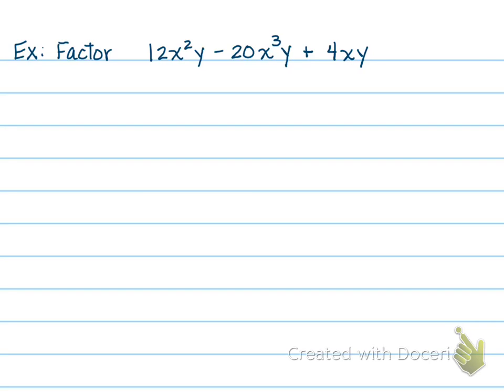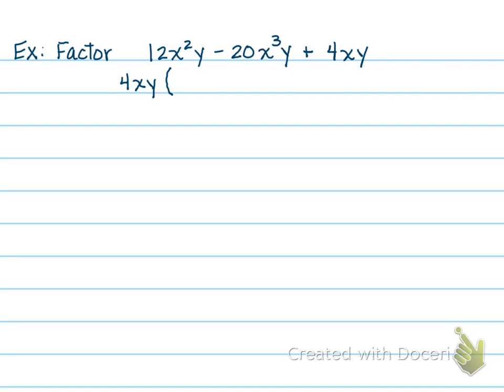What's my GCF here? 4xy, good. So I see that 12, 20, and 4 have a common factor of 4. Everybody has at least 1 factor of x, and everybody has at least 1 factor of y. And when you think about what you're left with, you can think in terms of the coefficient, the factors of x and the factors of y kind of separately, so you don't have to do it all at once.